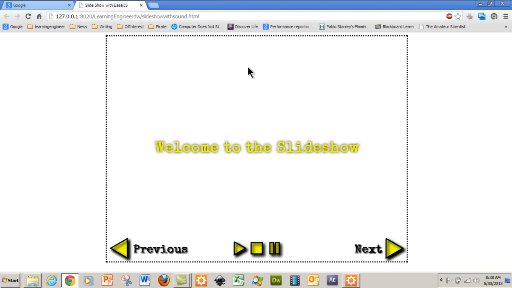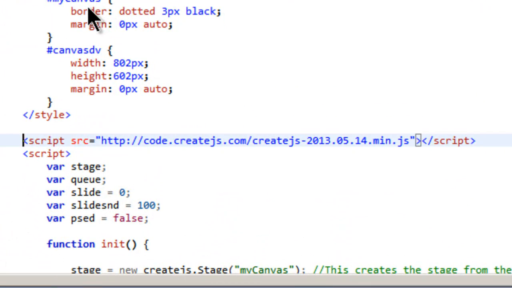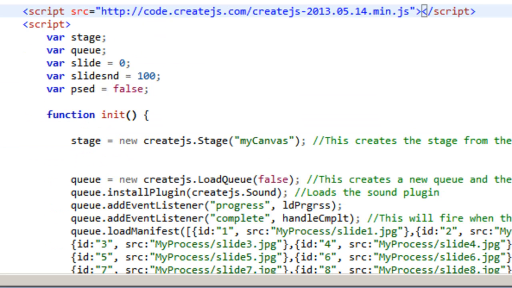You see these lots of times, and of course then this loads. This is very easy to do in Easel.js and Create.js. In fact, what you're using is Preload.js, which comes with Create.js. Now, of course, to begin with, we have our script, which tells us to load Create.js. And I use the web one because that's going to be the latest one.